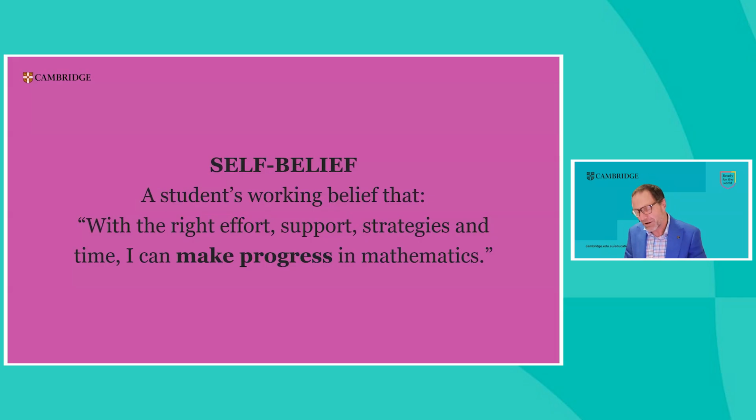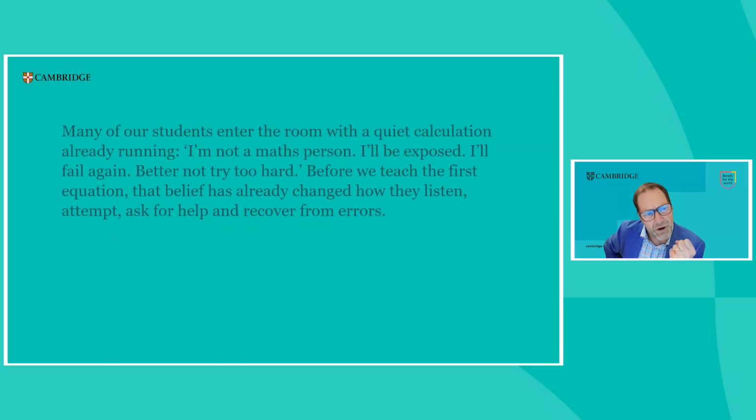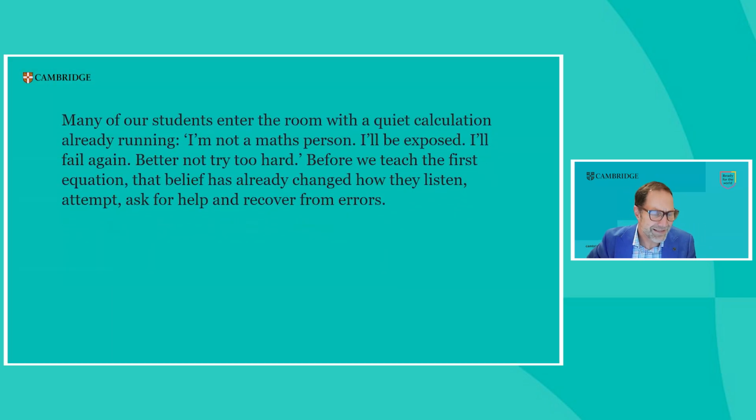And so we realise that each individual student has a learning history. And on the next slide, David, the idea that you know this, that when a student enters your room, whether at the start of the year or the start of the term or the start of the week and so on, they've got a quiet calculation already running. Some of them are saying, I'm not a maths person. I'll be exposed. I'm going to fail again. Better not try too hard. Before we teach that first equation, that belief has already changed how they listen, how they attempt, how they ask for help, and how they recover from errors.